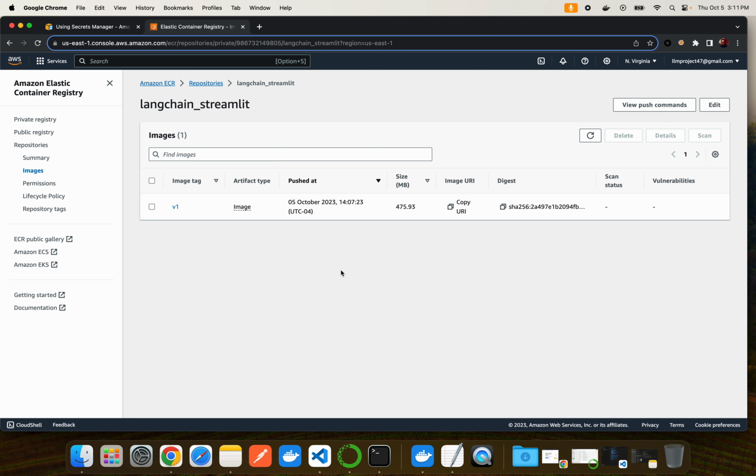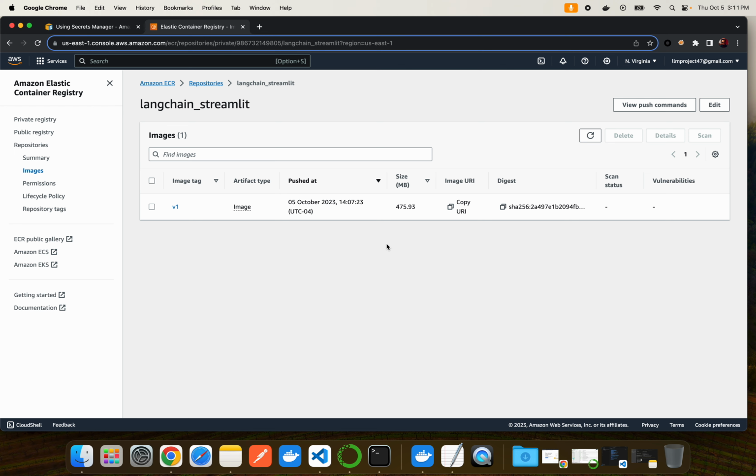That is because most of the heavy lifting, that is loading the model weights and computing embeddings for whatever sentence we are passing to the model, is being done by OpenAI, and all we are doing is referring to the API given by OpenAI by making use of the key stored in Secrets Manager. So that is why our Docker image is smaller, and the infrastructure which we will be using won't be heavy in this case.